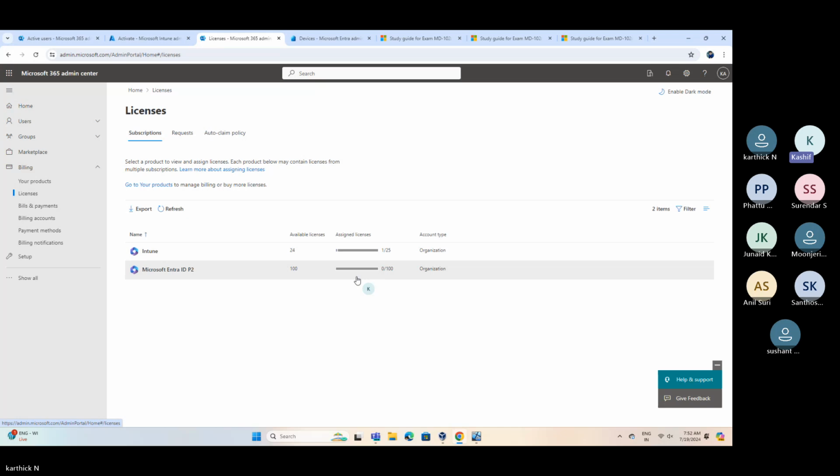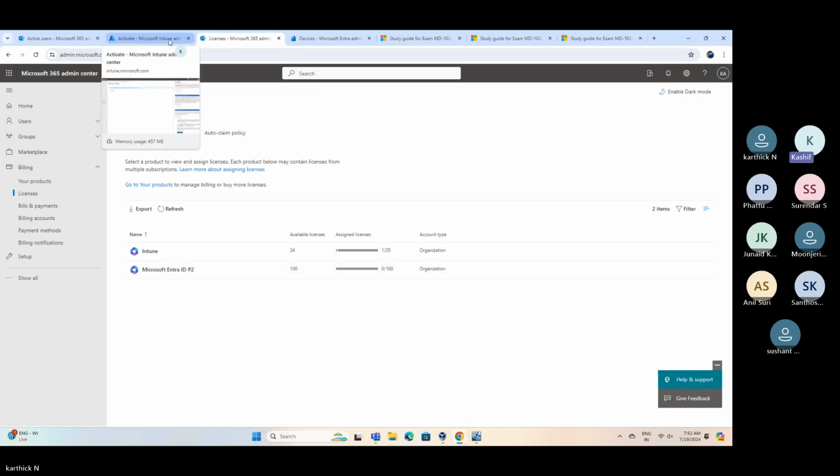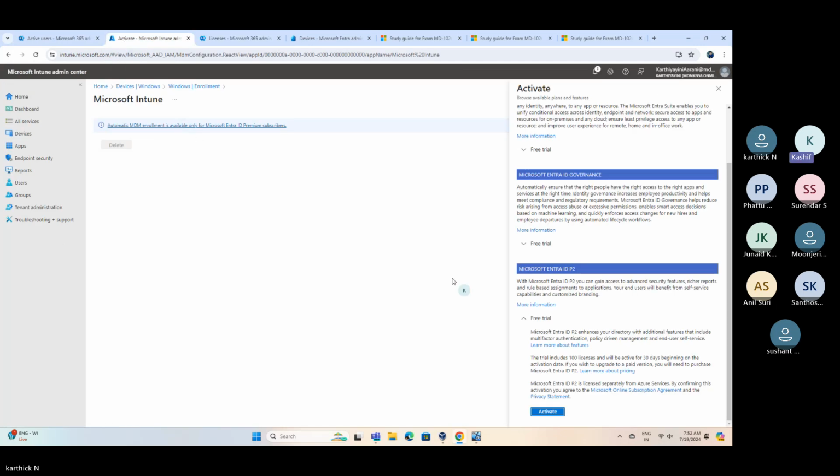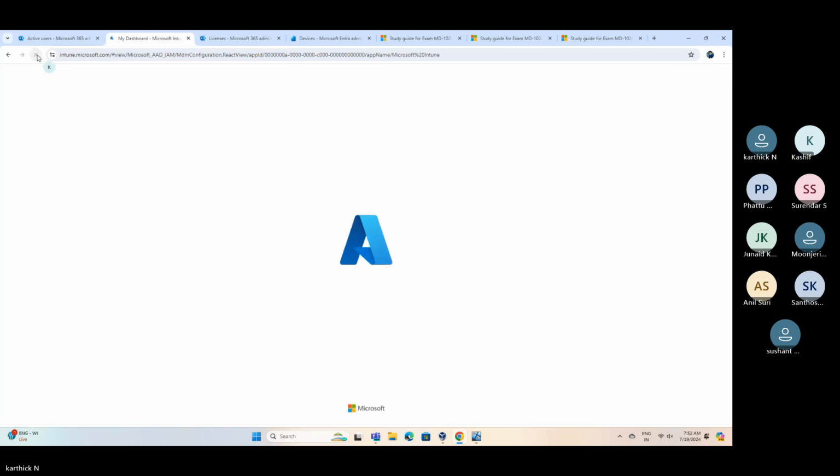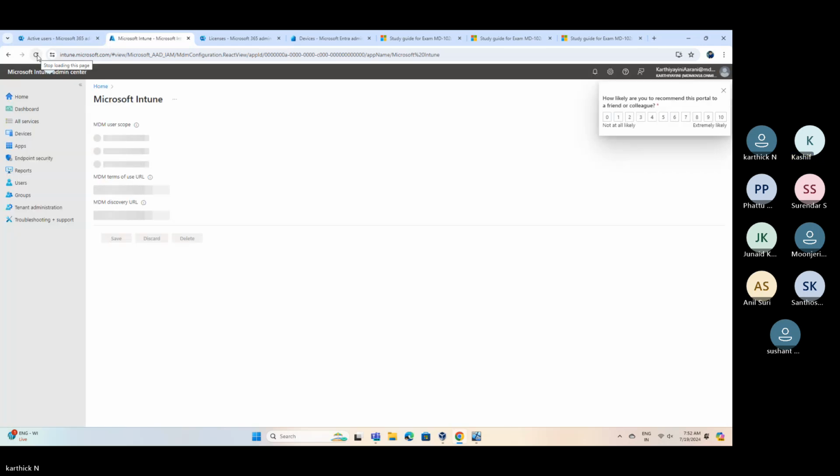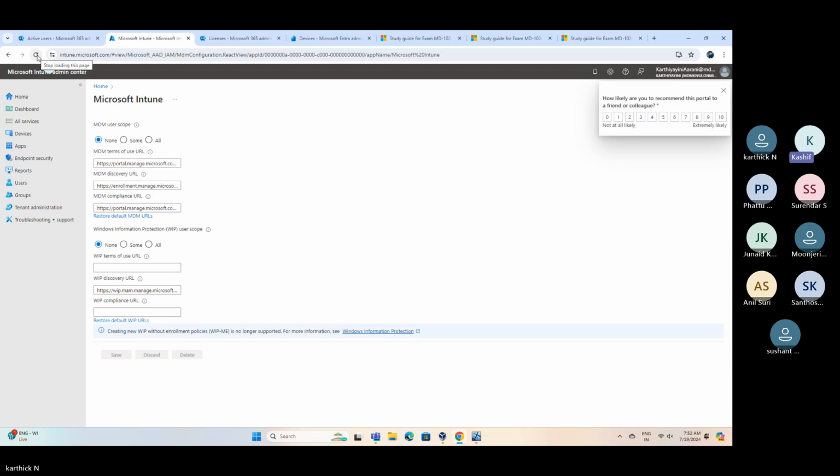Okay, so let me go back to the Intune portal. We have clicked on activate and we have already activated. Let's refresh this page. Okay, you see now it is giving a different option. We have this MDM user scope, and below it is the Windows Information Protection WIP user scope.